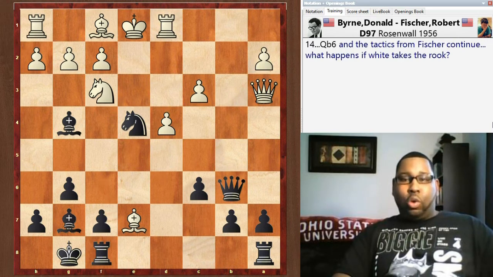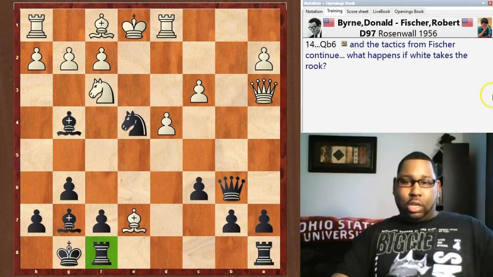And now you have queen b6. So now this rook here is under attack. And I just have to say that, again, the tactics from Fischer continues. This game is super tricky to play. This is one of those games where it was very, very easy to get miniatured in this game here if you did not spot all of these tactics.